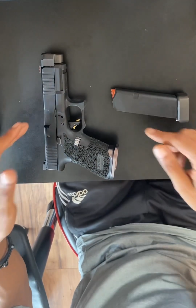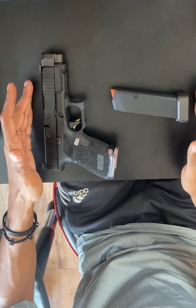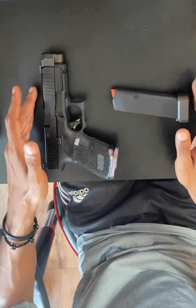Let me know in the comments which one y'all like. A lot of people like the Gen 3s, and I'm going to be the first to say the magazine release on the Gen 3s fucking suck. Yeah, if you like it, that's up to you. I hate them. I really do.